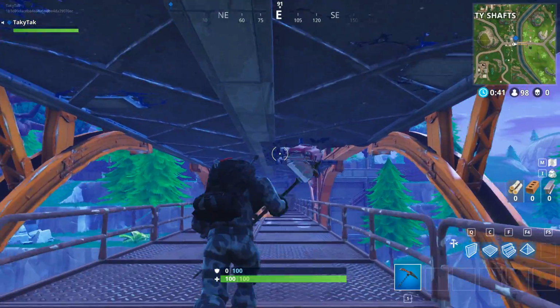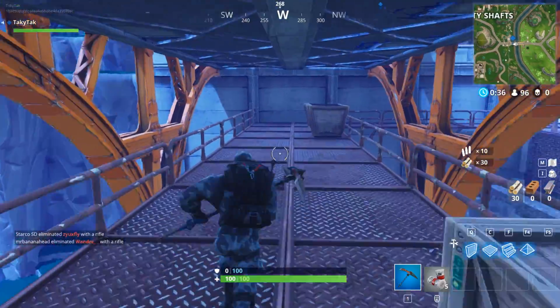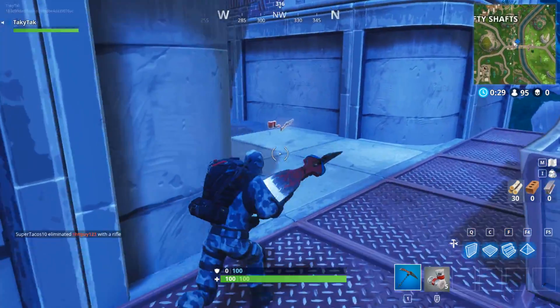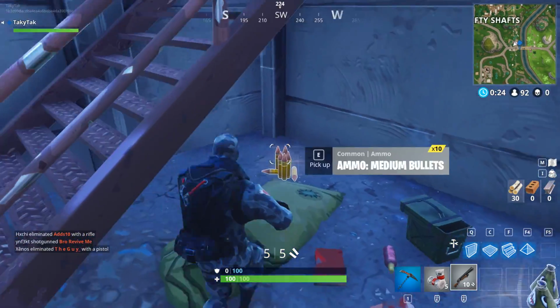Also, if you go across the bridge, don't jump off the car onto this because you will sometimes slide all the way down to the bottom. Wow, that was one of the worst chests I've ever got in my entire time playing this game. I don't think I've ever seen a worse chest than that. It's got literally nothing in it.